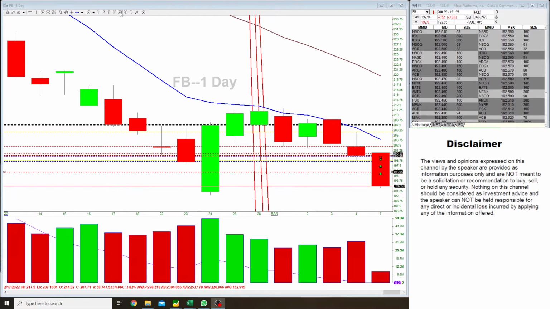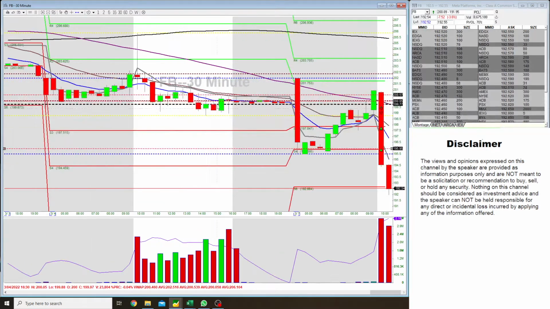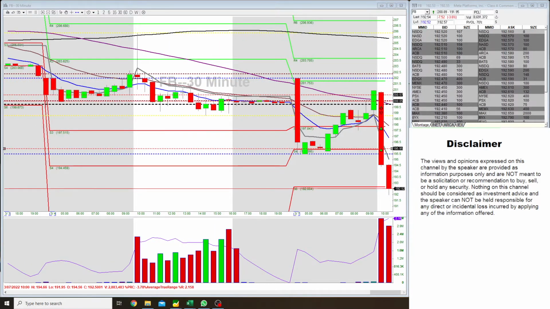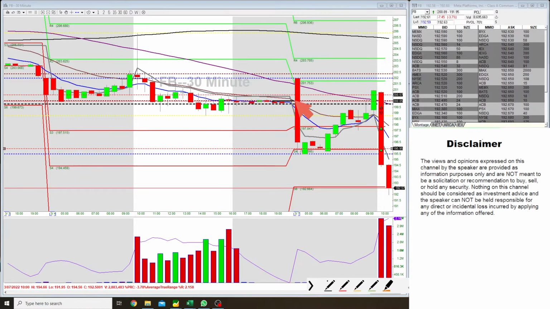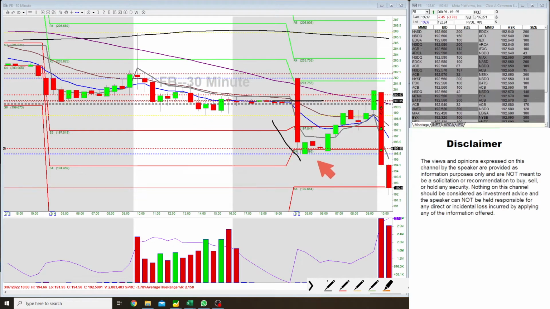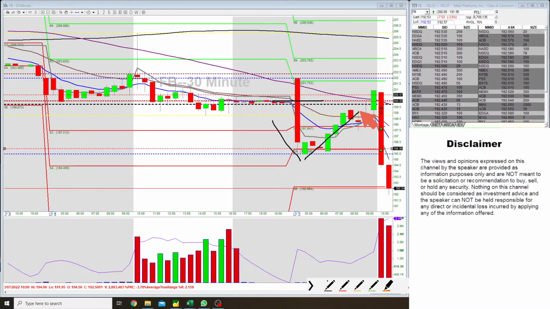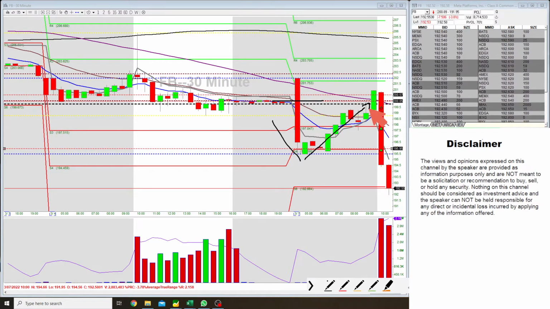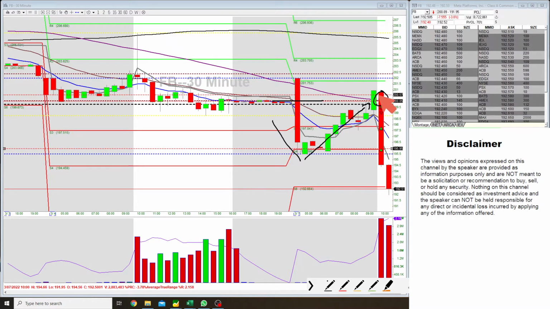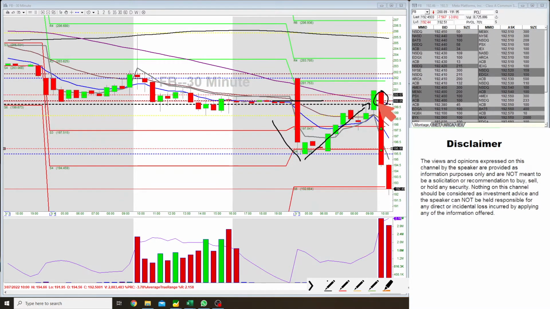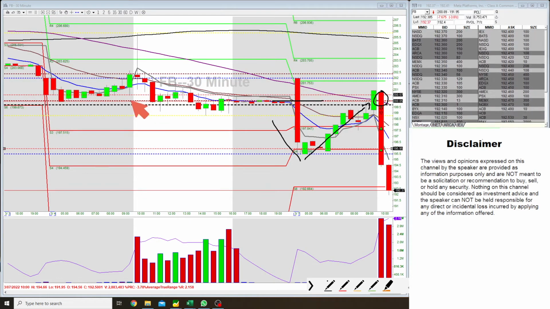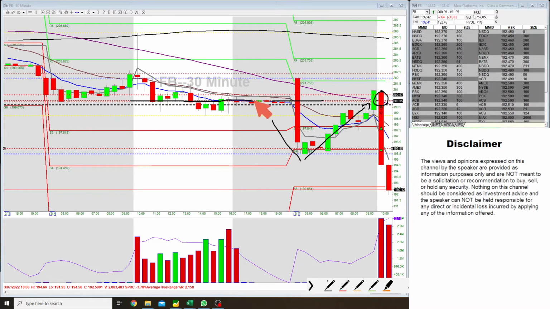So if you go to the lower time frames, if you look at the 30-minute chart in the pre-market over here, the price actually went below the $200 level that I had marked off. So it went below, but I was hoping that the price would come back up and test this level so that I could see how the price reacts. I just want to make sure that this is a clear resistance level. And on top of that, you can see that it was slamming against the previous day close.